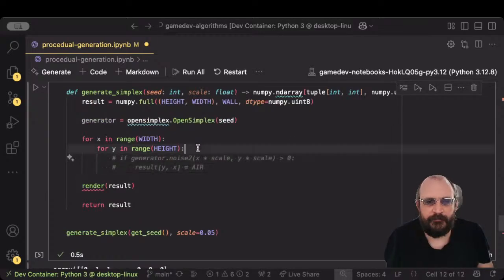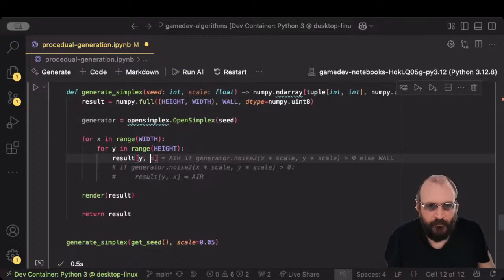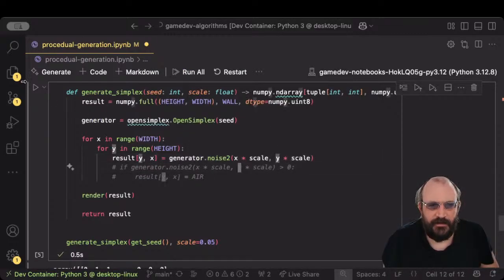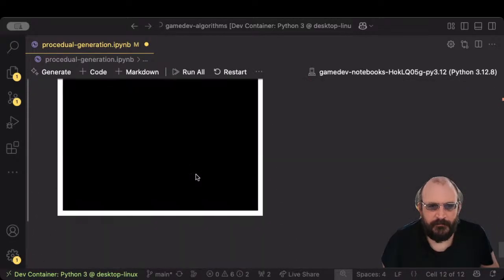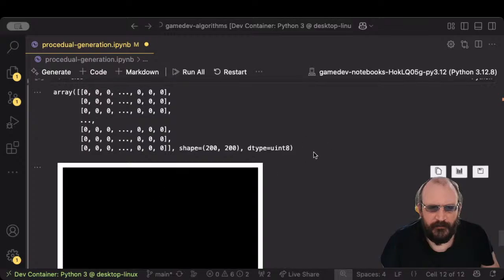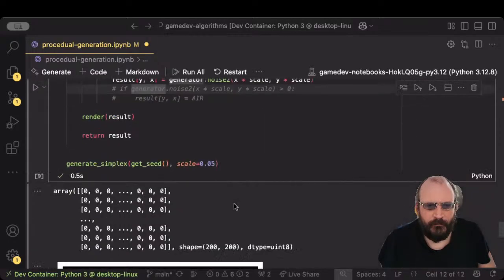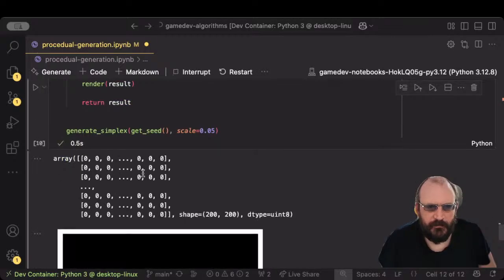But if we instead set this directly to the value, we can run it again. We can see that we should get... okay. That one has rendered all zeros.